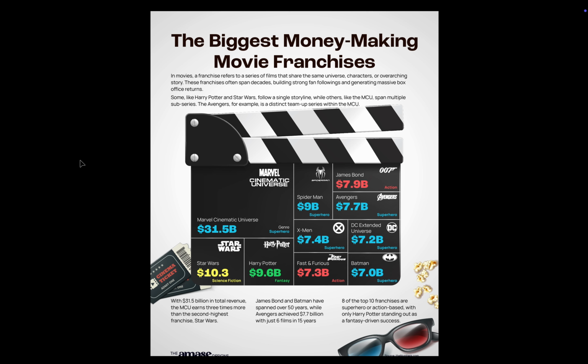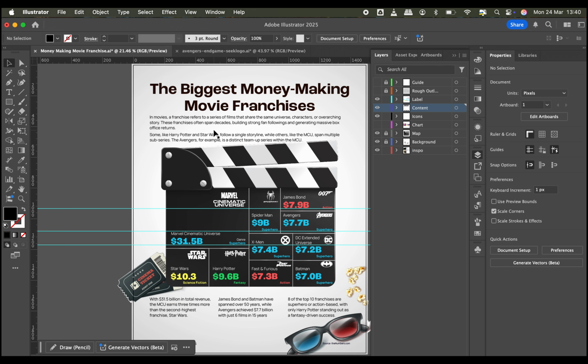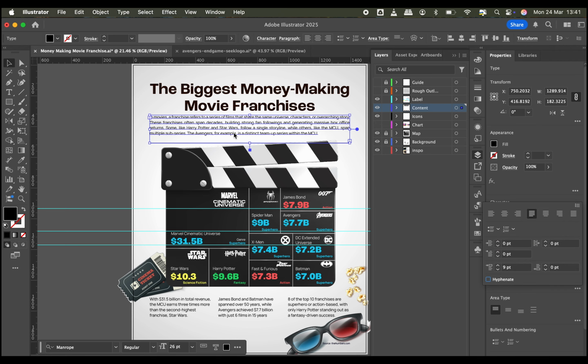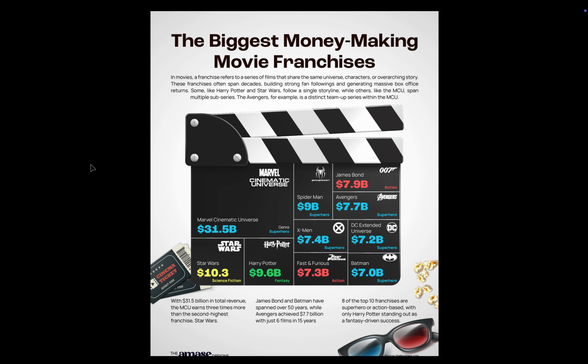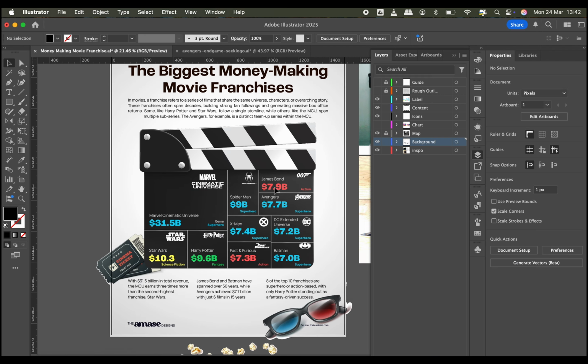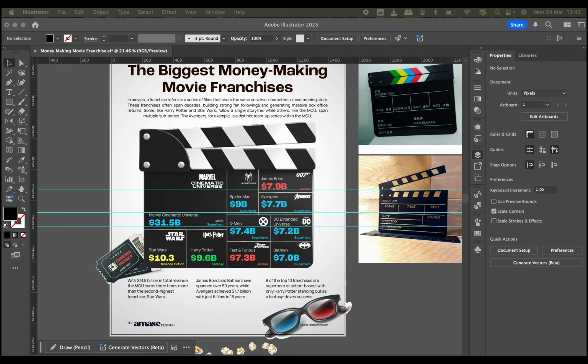At this point, I step back to assess everything, and while it doesn't look bad, I'm not happy with how the movie elements frame the composition. So I decide to revisit their placement once again. I feel I could leave the infographic as is, but I have a nagging feeling that I could push it a little further, or maybe I should stop here. Who knows?